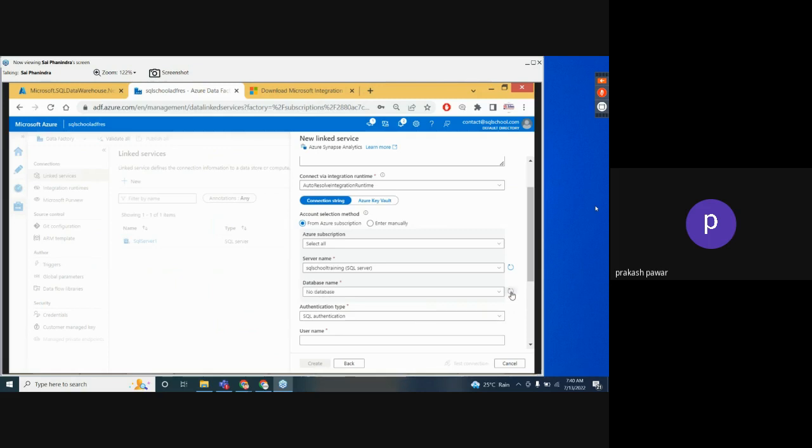Same old concept. We'll do it in a careful way. When the linked service gets created, let's wait for a few moments. Still getting created.